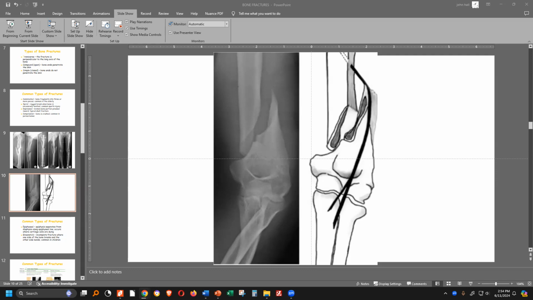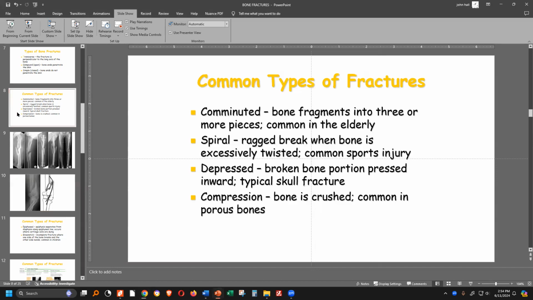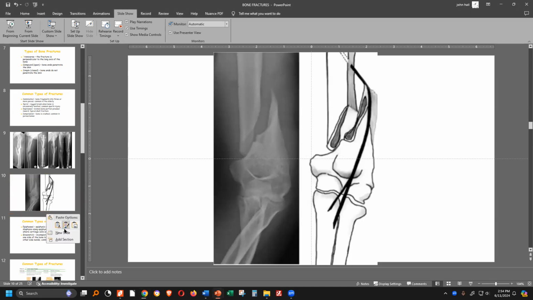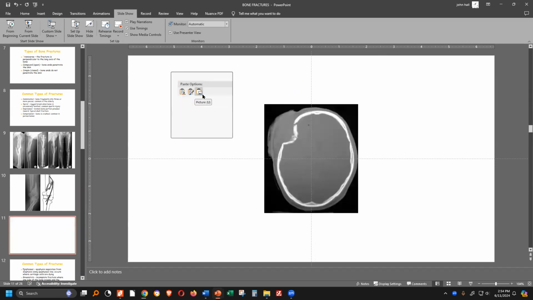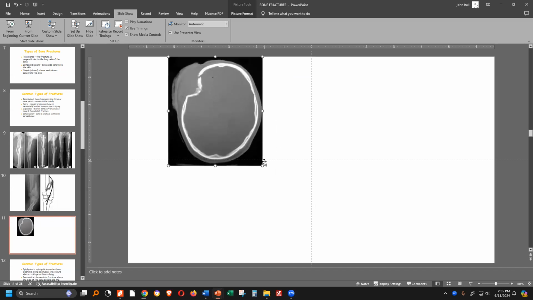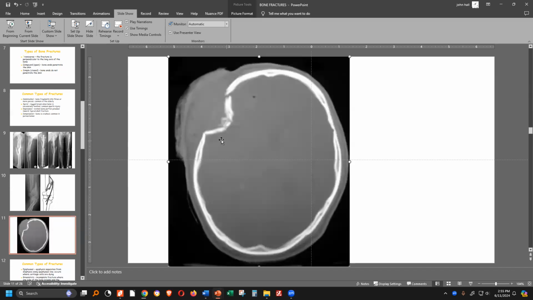Now we also have a kind of fracture called a compressed fracture. I think compressed comes next, right? Or a depressed fracture, sorry. In a depressed fracture, the idea here is that you get hit so hard, right, that the force of the assault pushes bone into itself, right? So this here is the head of somebody who unfortunately got hit with, I think this is a glass bottle, I think they said.